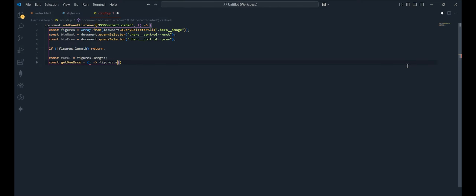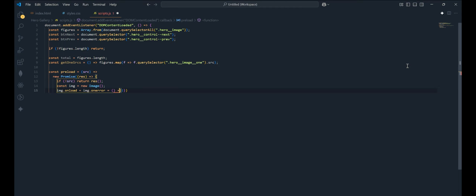And we also check the figures' length, and we add that to the total. And this getSources will be a helper to get all the current image sources. Then we use a preload for the image before animation to ensure a smooth transition without flickers. And then after that, we use a helper, which is just waitForTransition, to basically wait for the CSS transition to finish on a specific element.